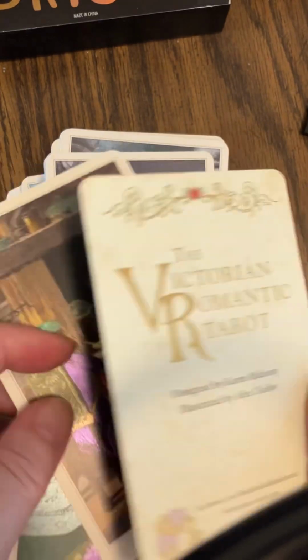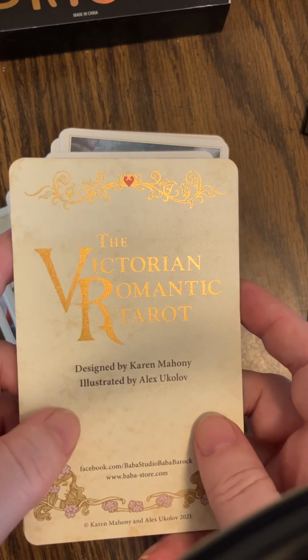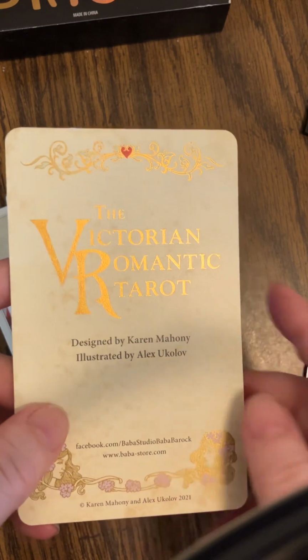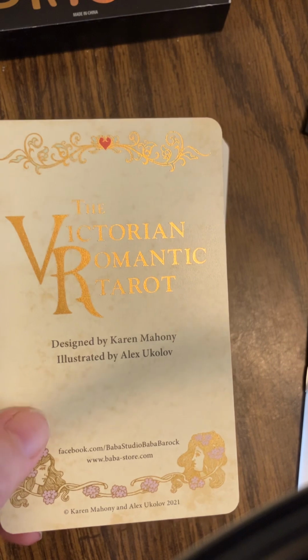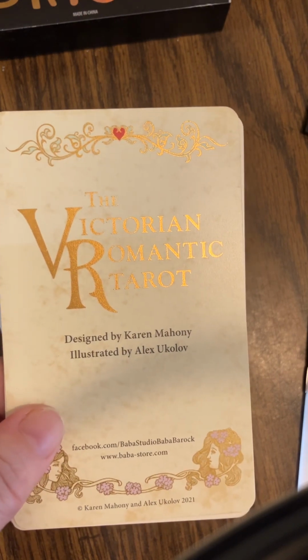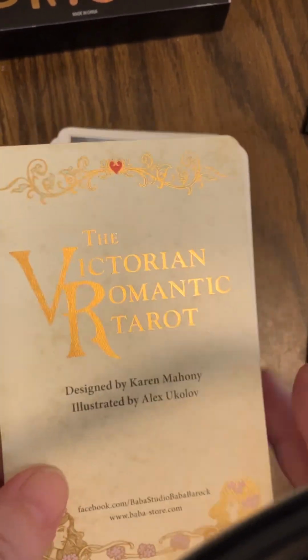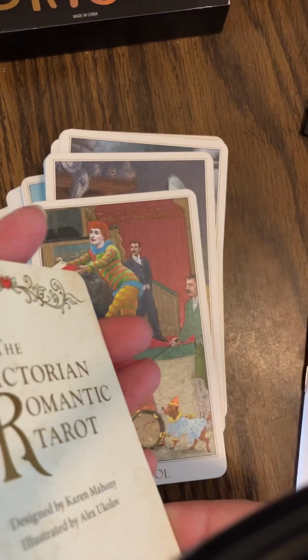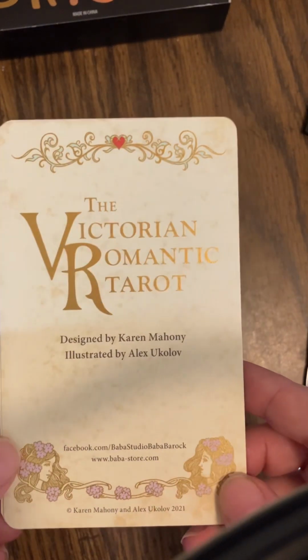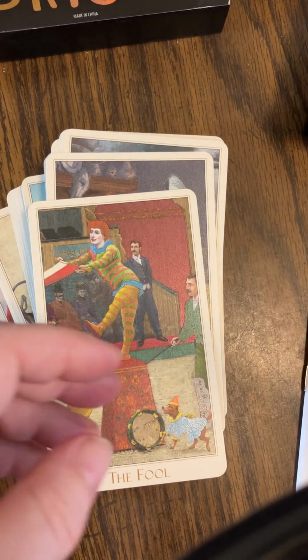cover card. The Victorian Romantic Tarot, designed by Karen Mahoney and illustrated by Alex Yukalov, Baba Studios. So Baba Studios is Karen Mahoney and Alex Yukalov, who I think are a married couple, and they make these amazing decks, and Baba Studios is basically the 2 of them. So all the decks that you see by Baba Studios will be by them.